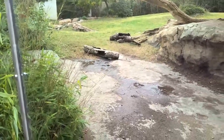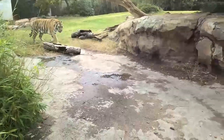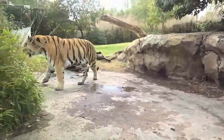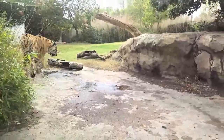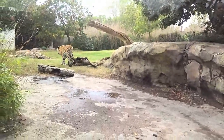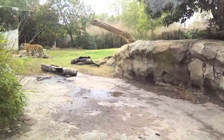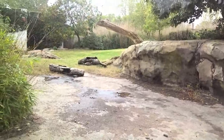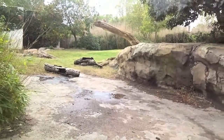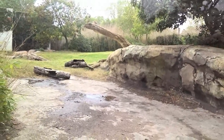Another popular question is, how many types of big cats live at our Cedar County Zoo? Sorry, we're counting. Give us just one second here. So we have tigers, we have Amur leopards, we have snow leopards, we have lions, and we have mountain lions, or cougars, or panthers. They're all known by different names, but the same animal. I think maybe 5. I think we have 5.